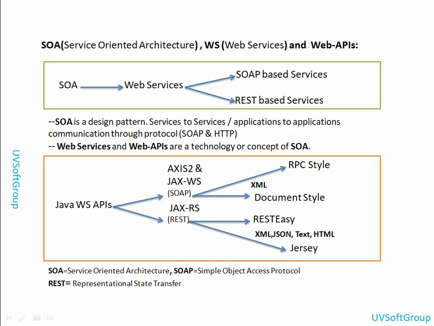You see there are a lot of APIs for Java web service development. In the very beginning it was Axis 1 and 2, and then around the beginning of 2010, I think, Axis and JAX-WS became popular, and these two technologies are based on the SOAP protocol. You have two implementation styles, RPC style and document style. You see this is the format of the message for communications.